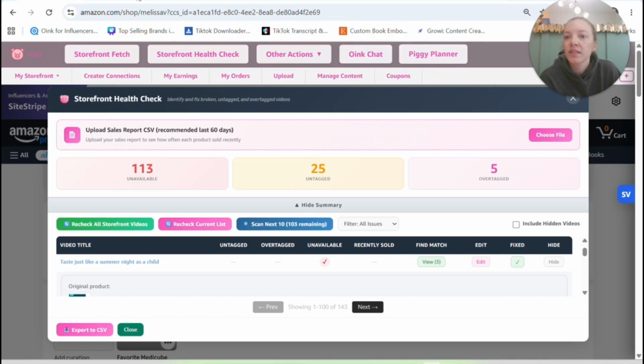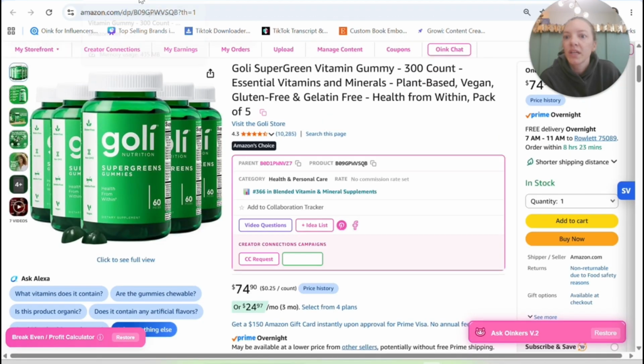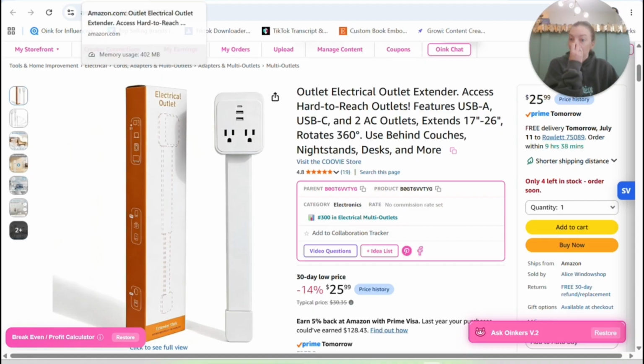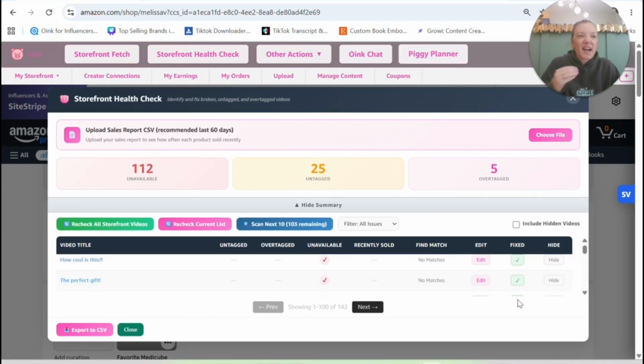Updated. Okay, so let's get rid of some of these. You got to click out of your windows because it'll get a little crazy up top. Okay, so we're going to mark that one as fixed. And you see how you get going and it's pretty fast. Sometimes it's like 100% match and you don't have to research. You just click into it and then it's in your browse history. So let's scroll.